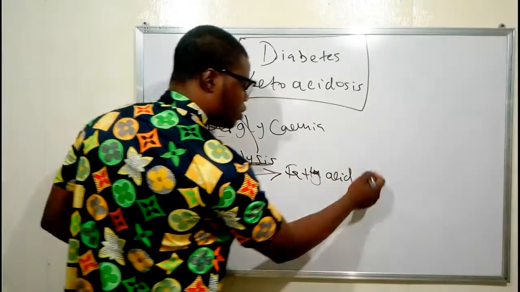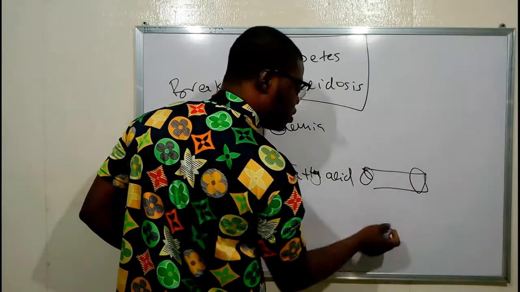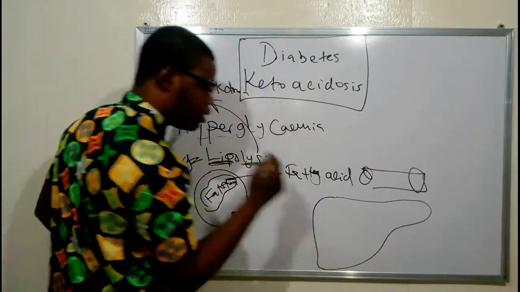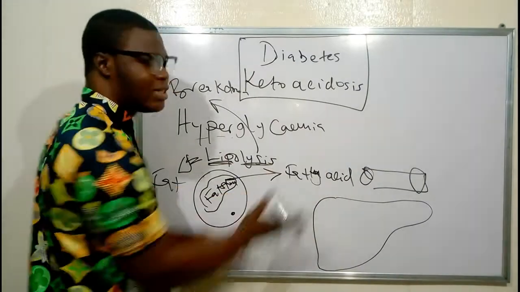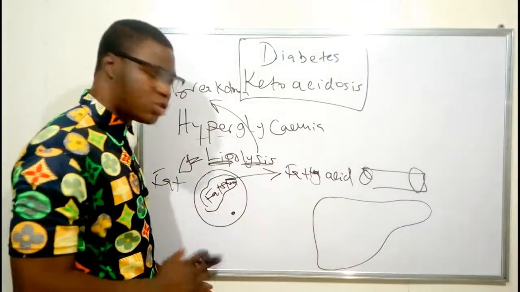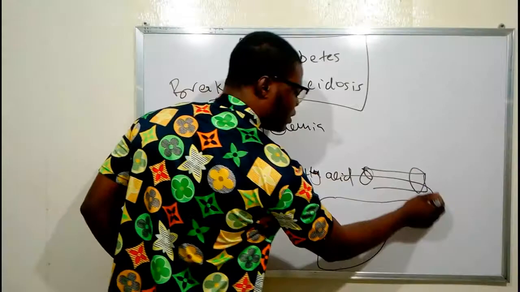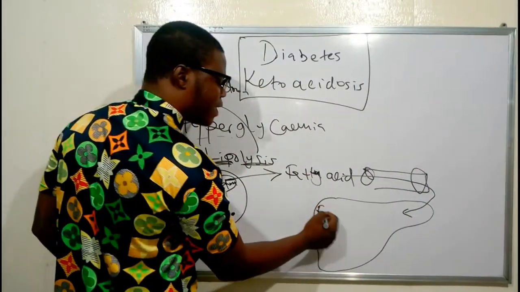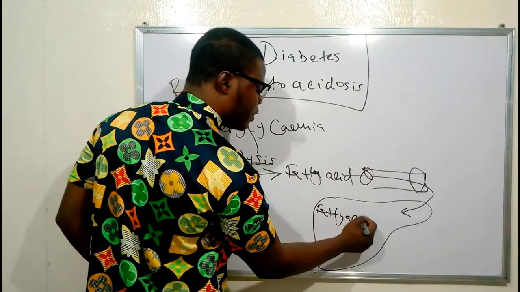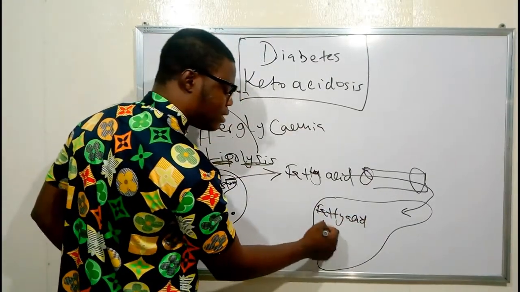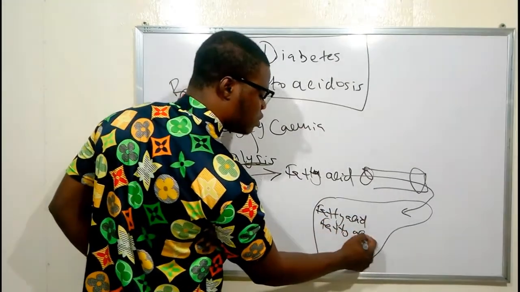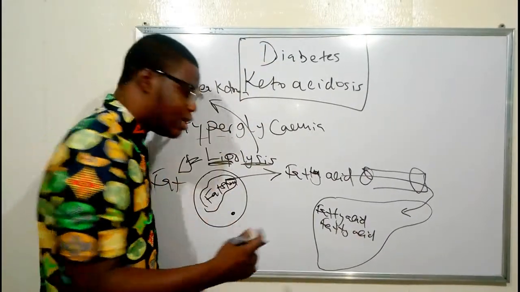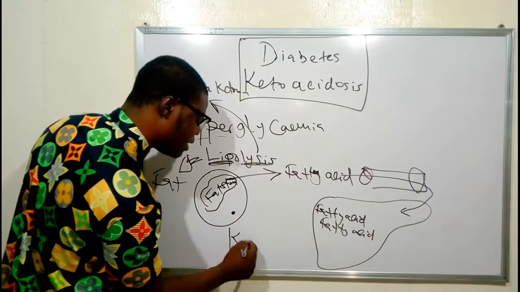These fatty acids will go into the blood, and from there they are going to reach the liver, although some will still be in the blood. We are still coming back to that. So they are going to come towards the blood and then reach the liver. The liver is going to use these fatty acids. It is going to use them to produce what we call ketones in a process called ketogenesis.